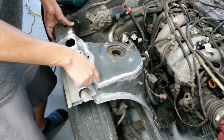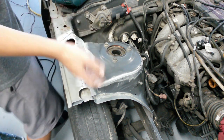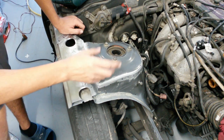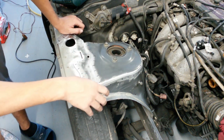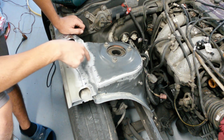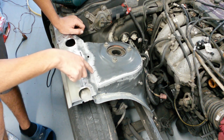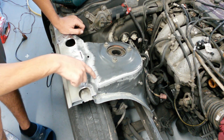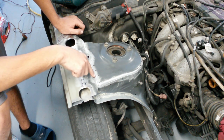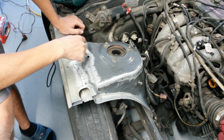Now there's a reason why I'm doing those type of stitch welds over the continuous 1 inch beads, and I'll name them. The first reason being load distribution. It just makes more sense to me having these spots of weld every inch compared to having a seamless bead of an inch and then a gap of an inch, because then it seems like you're making a super strong area, then an inch with nothing, and then a super strong inch, and an inch with nothing.